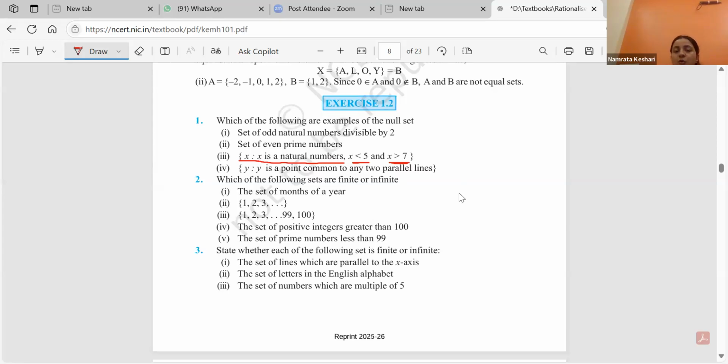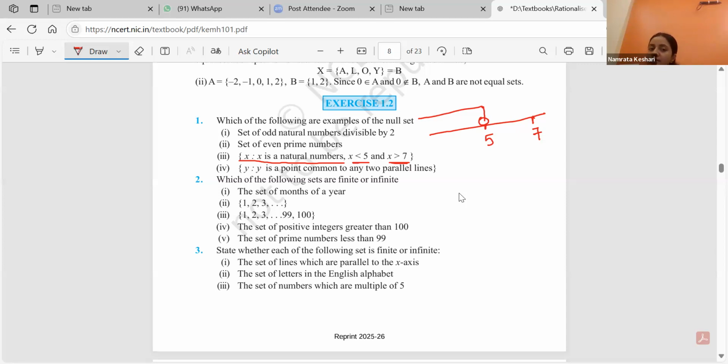So x is smaller than 5, let me represent it. On the number line first we'll have 5, then we'll have 7, right? Yes. X is smaller than 5, that means towards the left of 5, like this. You don't have to represent it graphically here. The question is not demanding that from you. But we are doing it because in the inequality chapter you will be doing these things, so here you are just doing it for clarity.